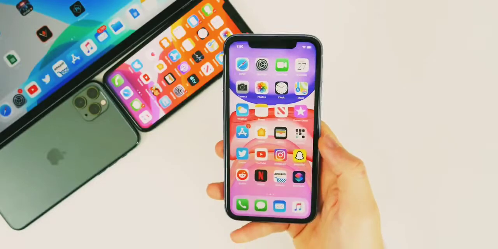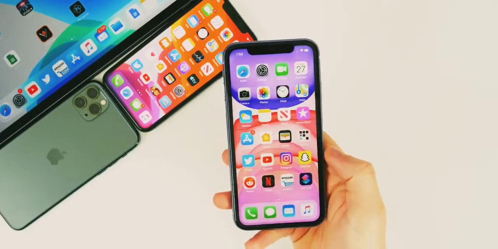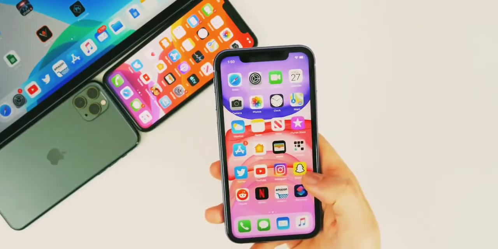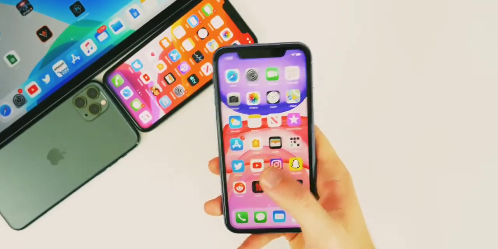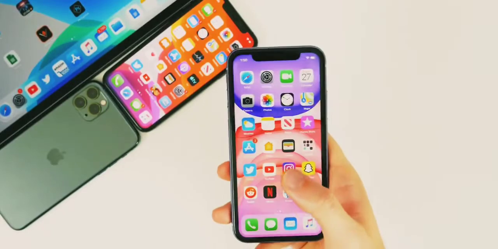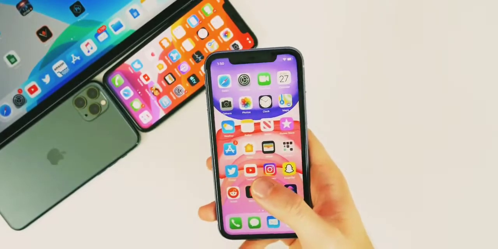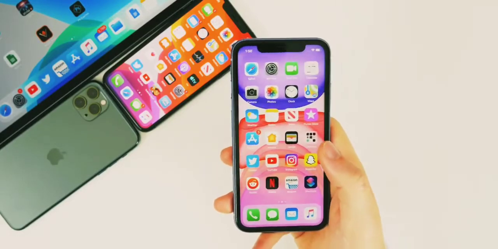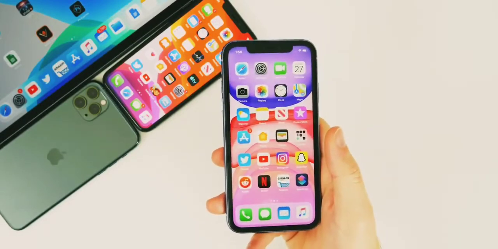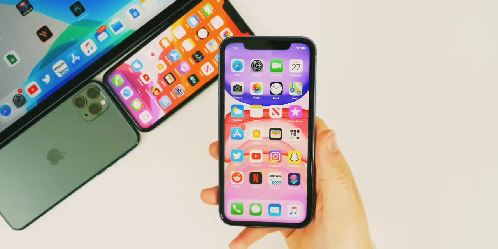Now, as far as performance goes, iOS 13.1 was fantastic. I talked about this in my What's New video and why you need to update to iOS 13.1, but 13.1 was more stable, it was faster, had fewer bugs than 13.0, and I'm expecting iOS 13.1.1 to pretty much be the exact same as 13.1. I mean, it's just a 100 megabyte update that mainly fixes bugs and things like that. You're not really going to notice any performance gains.